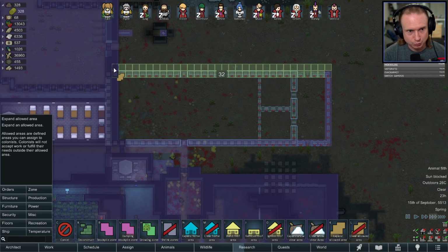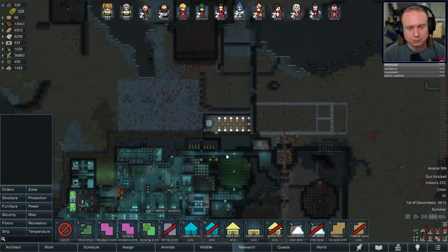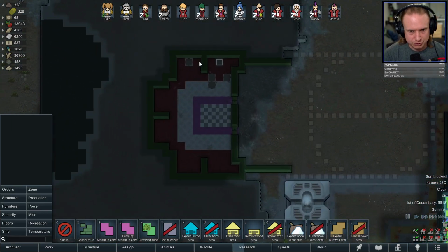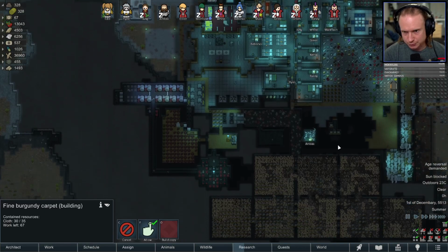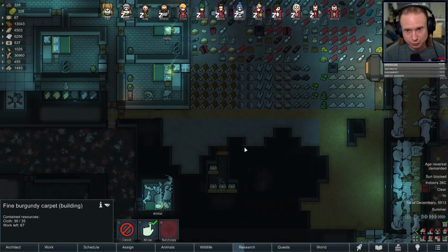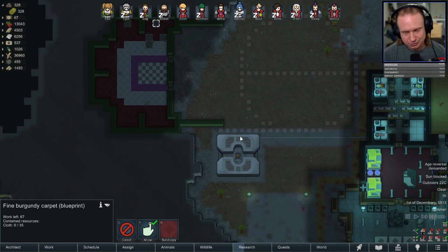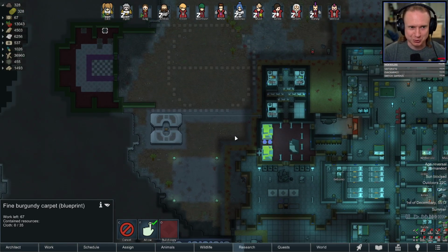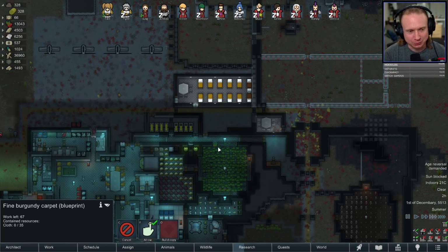Yeah, this needs to be in the work zone, or this work will never get done. Well, I'm not sure if I want that work to get done before the floor is done. Please tell me we ran out of cloth before we even got the last piece done here. Oh, we were 35 cloth short. That's kind of incredible.